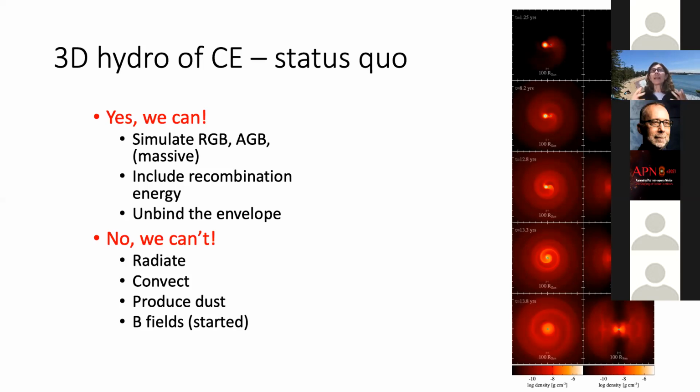We understand a little bit more about the energetics of the envelope. We are able to put in the energy release when the envelope expands or recombines, and we're even able to eject and unbind envelopes, which until recently we were not doing quite so well. The problem in the simulations at the moment is that they are adiabatic, so they don't let go of anything. That means that the shapes that you see are poofy, they're not deflating thanks to cooling.